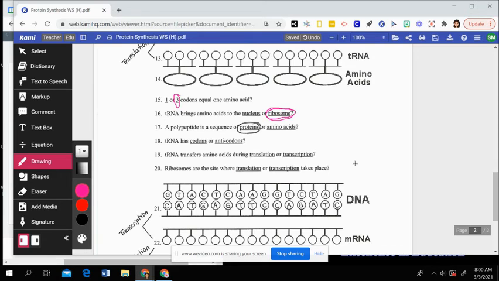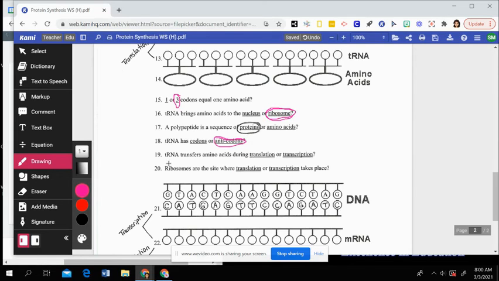A polypeptide is a sequence of proteins. So a polypeptide is like a long chain of proteins which are made from amino acids. Then, if you remember back from question 6 on this page, messenger RNA has codons, which means that transfer RNA is going to have anticodons.